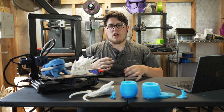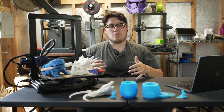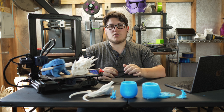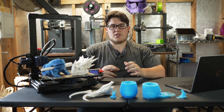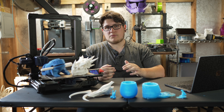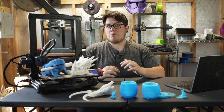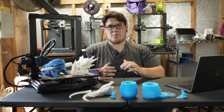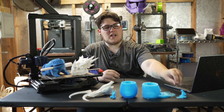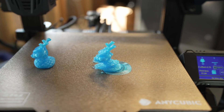Back to the actual print quality — I've been putting out some pretty good parts over the last week with the Cobra Go, but it hasn't been sunshine and rainbows since I started. My first initial print out of the box was just a 20x20mm cube, basically checking for print quality, consistency, and dimensional accuracy, and that turned out really solid — we were really close to being dead on the 20x20 mark. But it wasn't sunshine and rainbows out of the box. My very next print was actually this Kali Dragon, and as you can see, it's kind of hard to tell that it's a Kali Dragon.